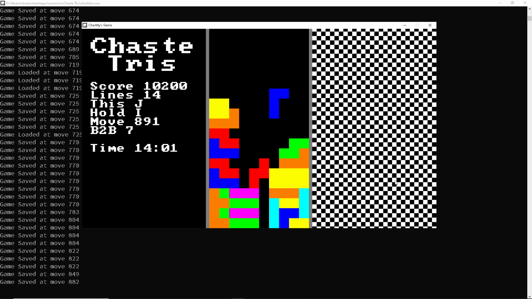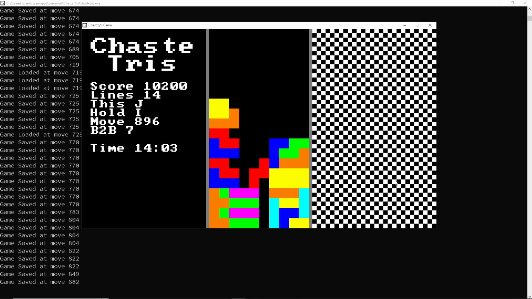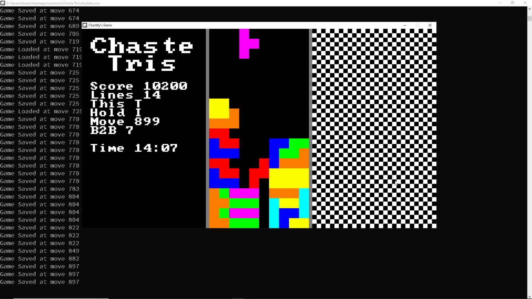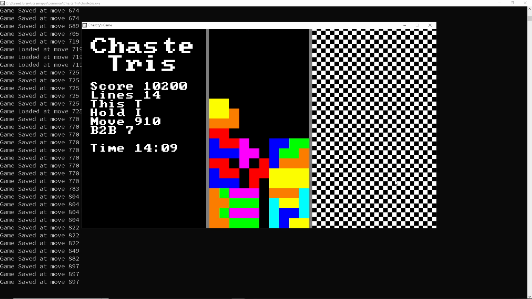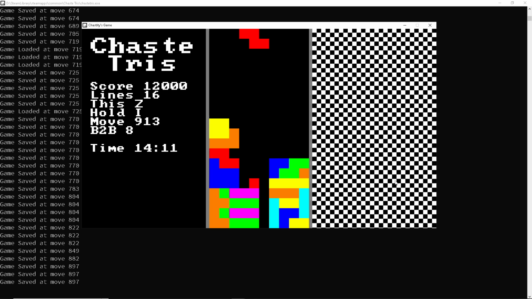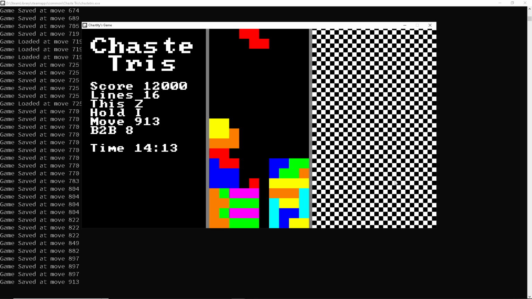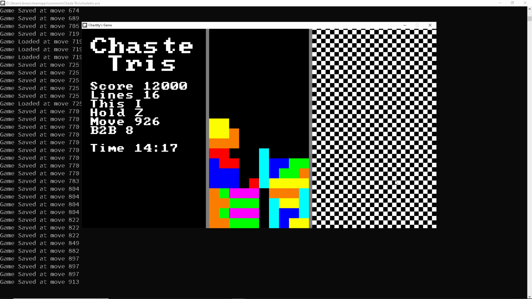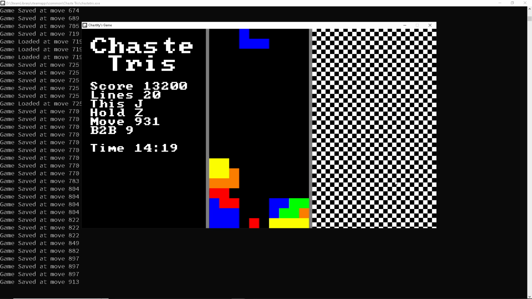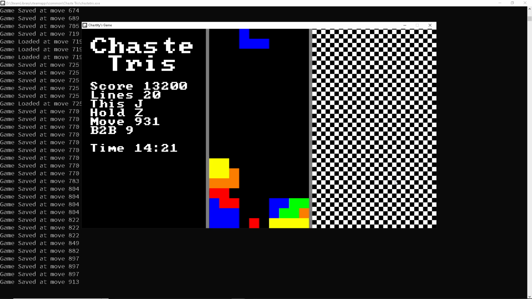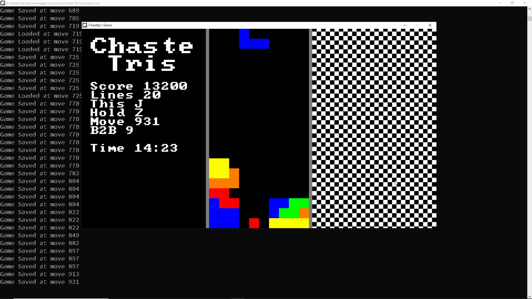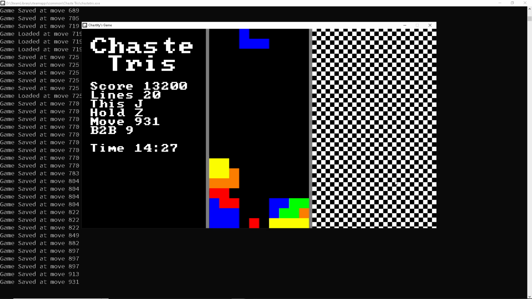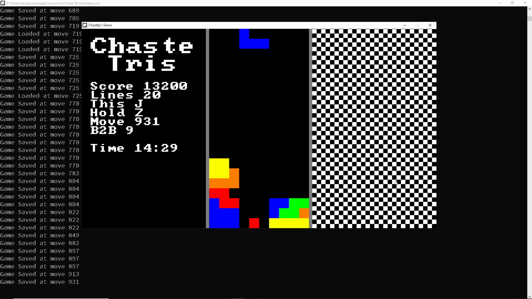So now I've done that, and look at what we got now. Now we have a T-spin double setup here, and then let's switch to the held I piece, and we're going to put it down there and clear Tetris. 20 lines cleared, people. Some were Tetrises, some were T-spin doubles, and some were T-spin singles.